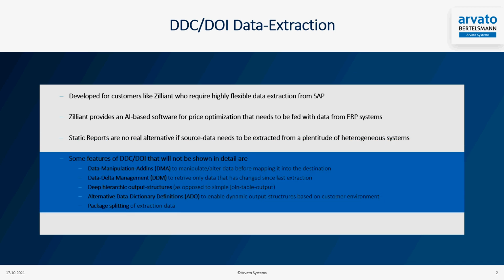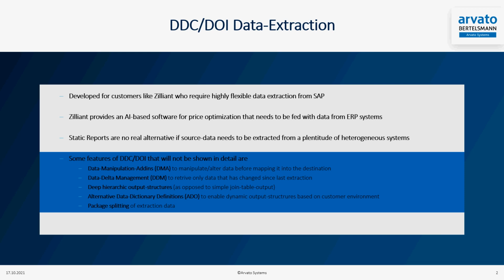This is where the Avato Systems DDC DOI solution comes into play. It allows data extraction based merely on configuration, which is so flexible that the same configuration and the same extraction model can be used for different environments and even caters for all kinds of customer individual configuration and Z tables.